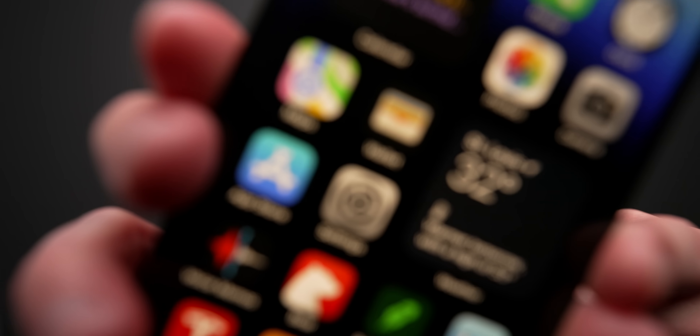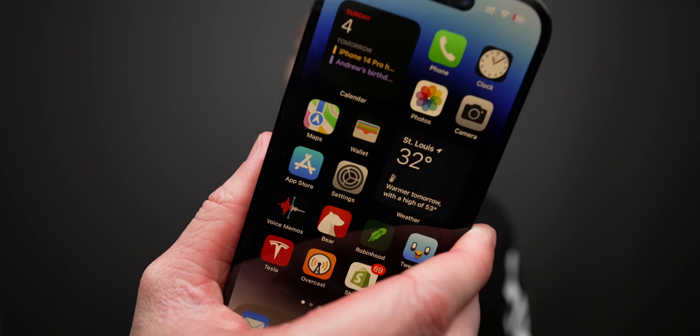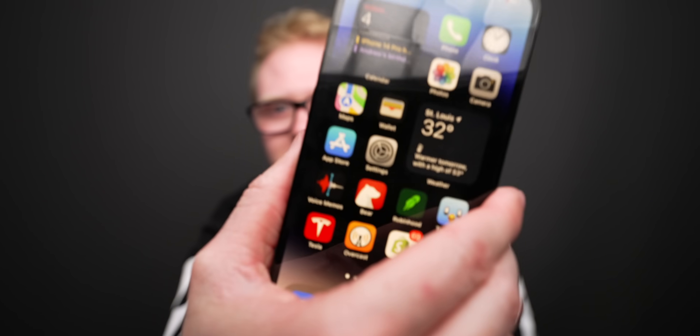Sometimes if I was holding my phone up to my camera, it wouldn't focus — you can see how it's just a little bit blurry, and if I get closer, it gets even worse. I was like, wait a second. Is there a change to the minimum focus distance on the iPhone lens? Every lens has a minimum focus distance — all that means is the minimum distance a lens has to be away from whatever you're shooting. It looks like the minimum focus distance is right about there, approximately 2–3 inches from the lens.